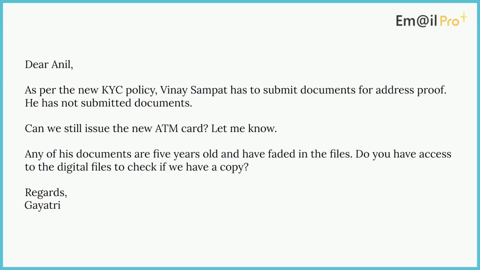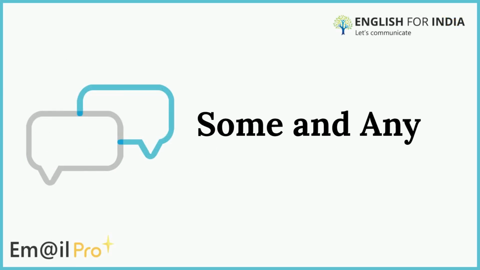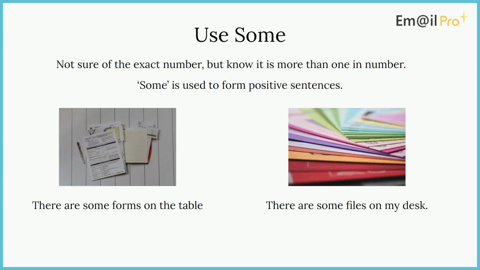Did you notice that not using the right words will confuse the reader and not convey the right message? Use some when you are not sure of the exact number, but know it is more than one in number. Some is used to form positive sentences. For example, there are some forms on the table, or there are some files on my desk.